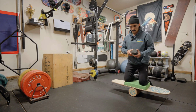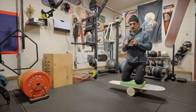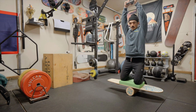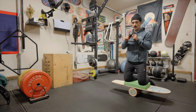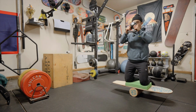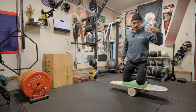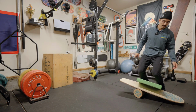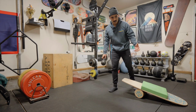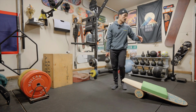Balancing, keeping that core involved, pressing out, bringing back in, pressing above, bringing back down, out, and above. This can be done with a dumbbell as well. That is the gist of it. So core, shoulders, coordination, there's a lot going on here. Again, you want to make this harder, don't use your feet. You want to make this easier, just put your toes down, put a platform behind you if your toes don't reach. That's it.